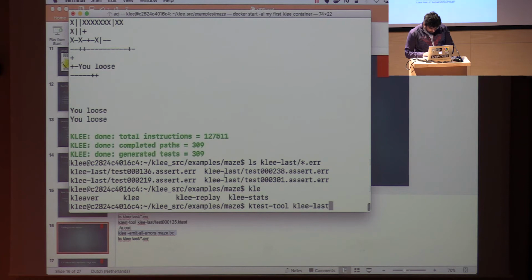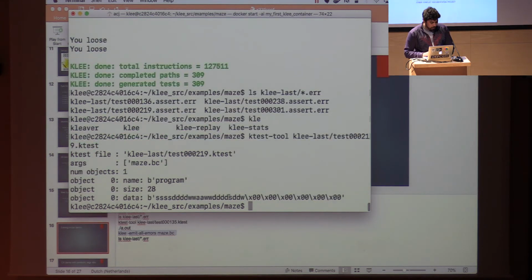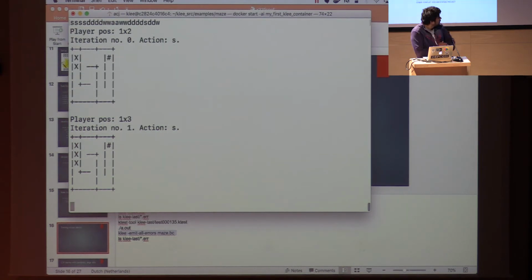Okay, let us test this one. This is long, and I think this is the right solution. Let's see how this works out. Yeah, I guess this is the right one.